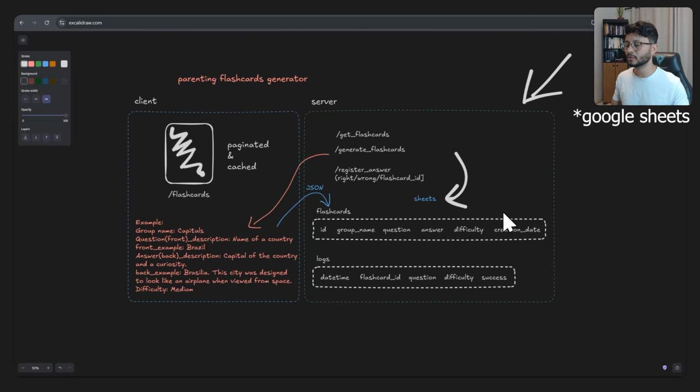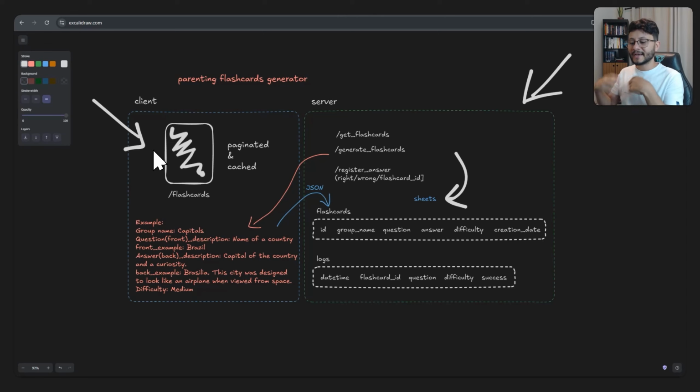So I wanted to use Google Sheets in a way that it's basically going to be the control panel for the parents to check out which are the available flashcards, which are the logs, so what happened with the application, and then we'll leave the front end just to take care of the flashcards and just presenting those flashcards as a visually nice interface at which the kids will just touch the card and it will flip over showing the correct answer. So as you can see, we'll need 3 different endpoints.